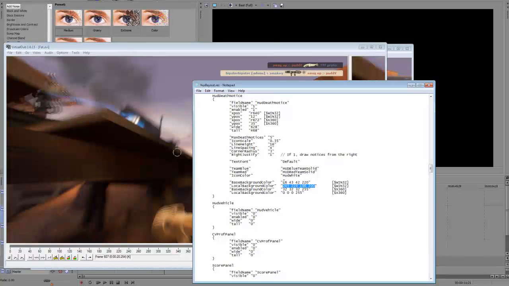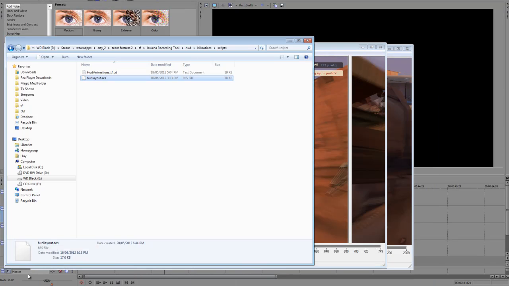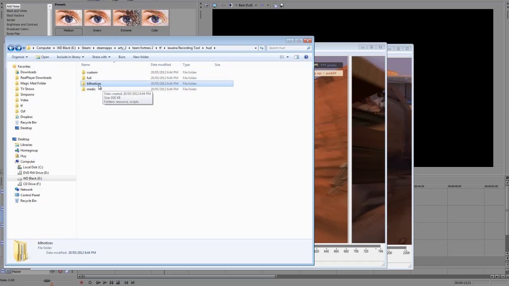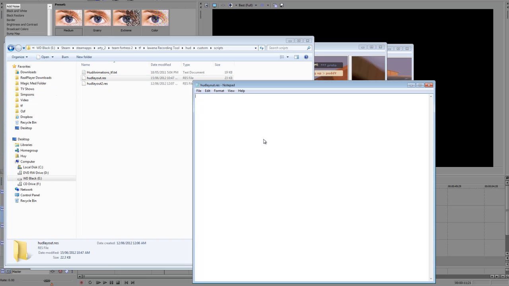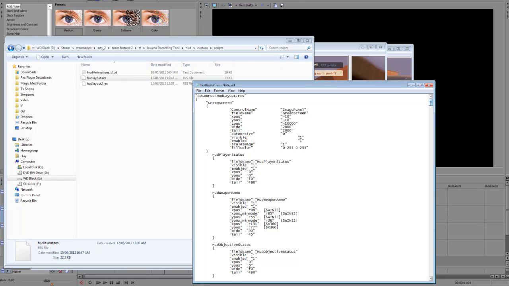So what you need to do is, I'm actually going to just give you guys this script, but I'm just telling you what I did. So you replaced the 46, 43, 42 with 245, 229, 196. And there's another one, there's icon color. It's not in this script file, so I did not properly plan this too well, but I will show you. The Lumina recording tool doesn't actually have that variable.